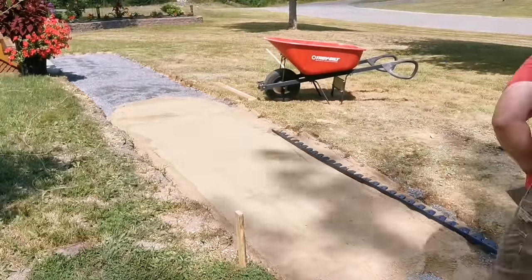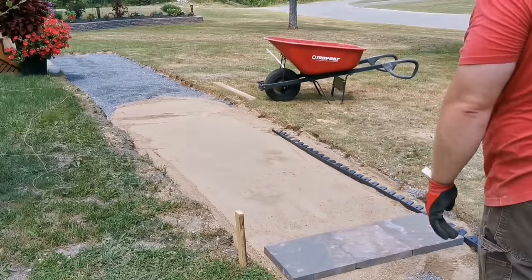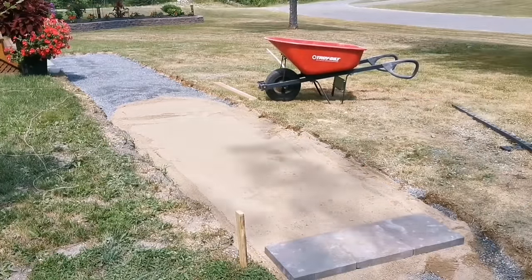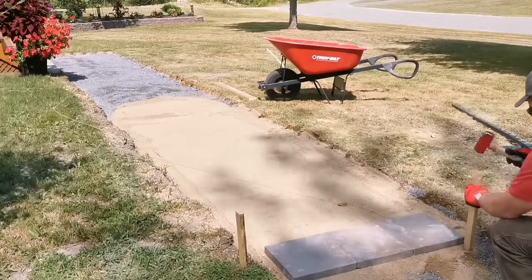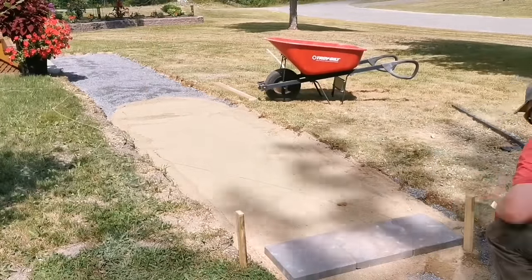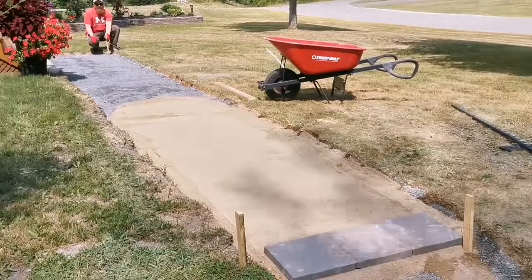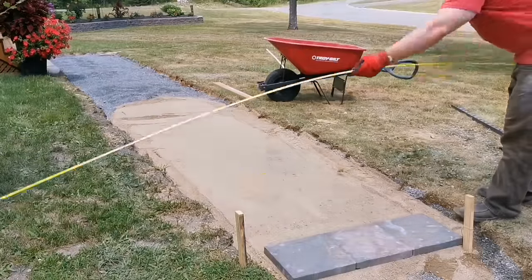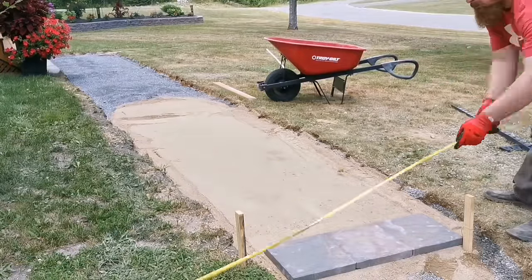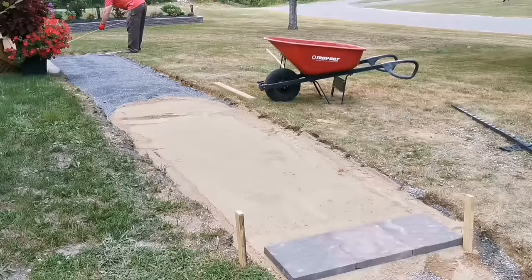There's the edger I use — it's about one inch thick and it's called the low-pro edging. You can get the regular, but the low-pro is for patio slabs which are only about an inch and a quarter to an inch and a half thick. If you get patio slabs, make sure you ask for the low-pro — that way when you lay it, you won't see it, and when you bury it with topsoil it stays hidden. With the regular edging you'll see those black edgers on the outside edge.